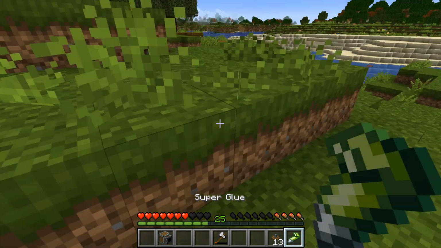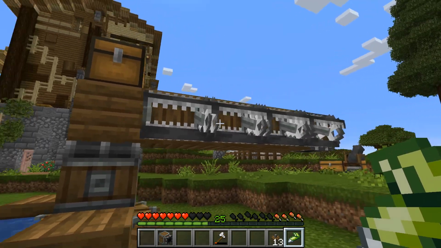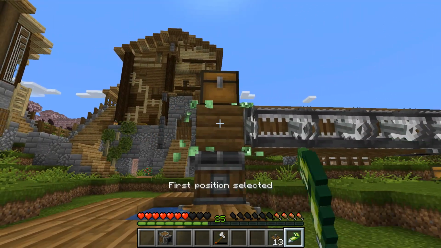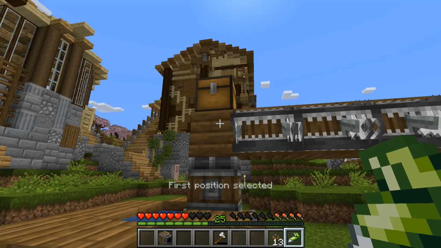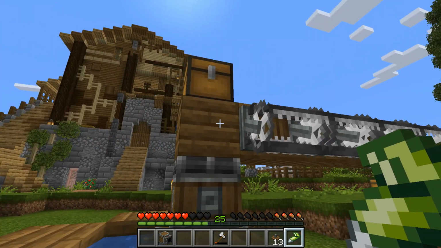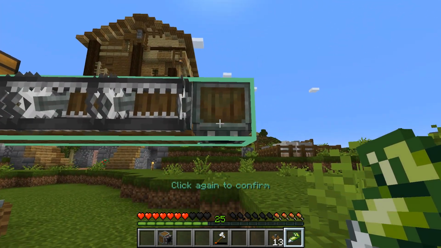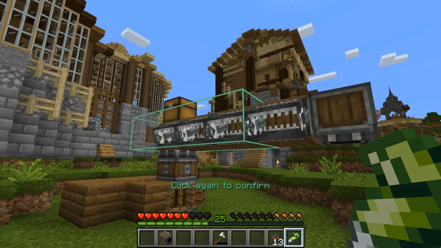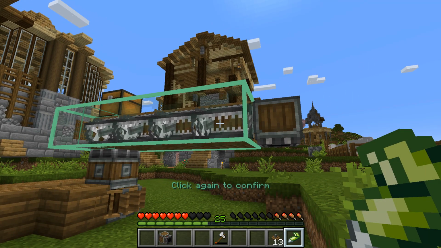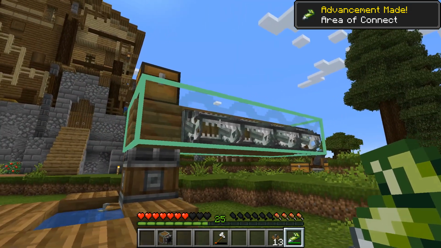And now what I can do is take my glue, come over to this part of the arm of our contraption, and if I click on it, you can see it has this sort of squidgy mark that gets made and it says first place set. I can then go up there, or I can move my way across, and you can see it's all getting put into this sort of green bounding box. So if I right click again just there, everything within there has now been stuck together.